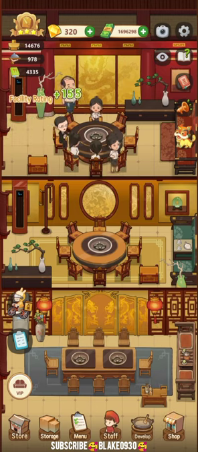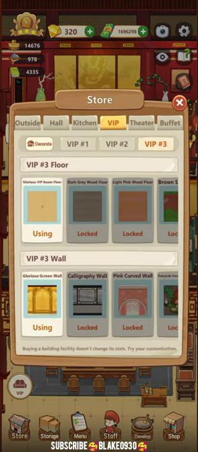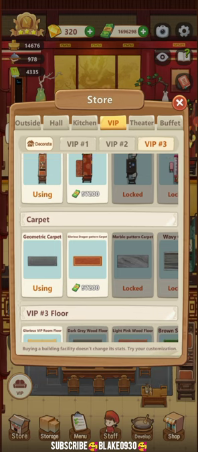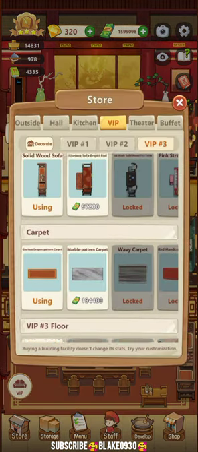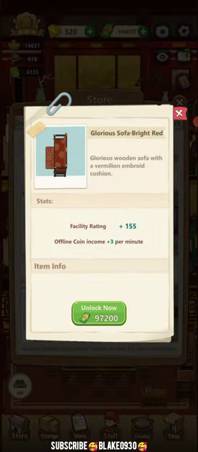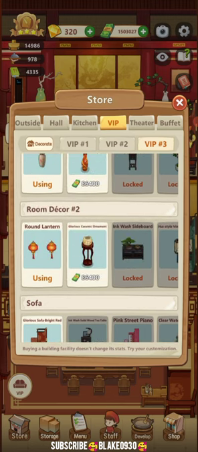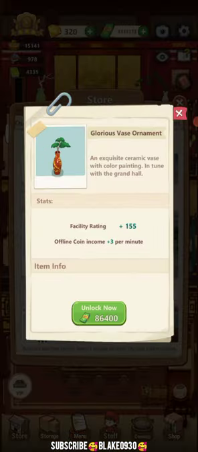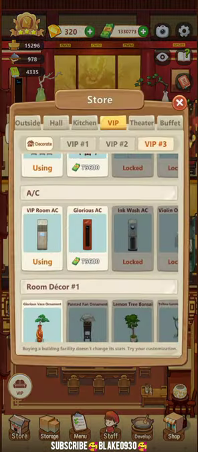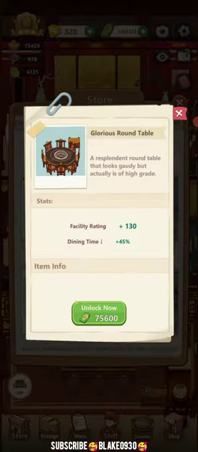Glorious screen wall. Wow, that looks really good. Glorious dragon pattern carpet. Yo, amazing. Glorious sofa bright red. Glorious ceramic ornament. Glorious vase ornament. Glorious AC. Glorious round table.